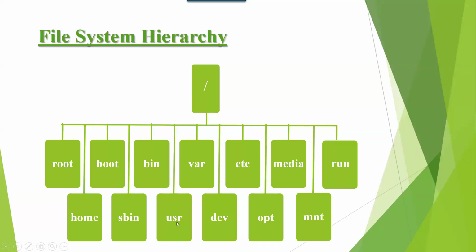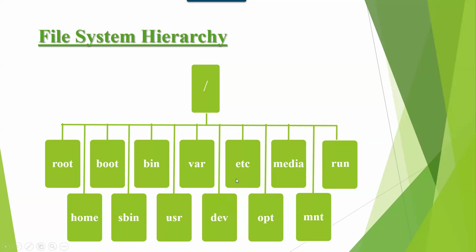USR contains default applications, the applications which come along with the operating system. Those applications are stored under USR. Var contains variable files. System log files are stored under var. Dev contains devices information. Devices means partitions information. How many partitions are there? What is the size? How much size we used? How much free space is there? Everything will be stored under dev.